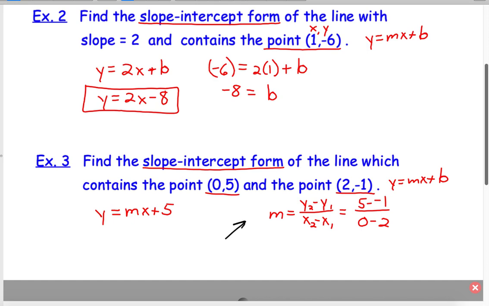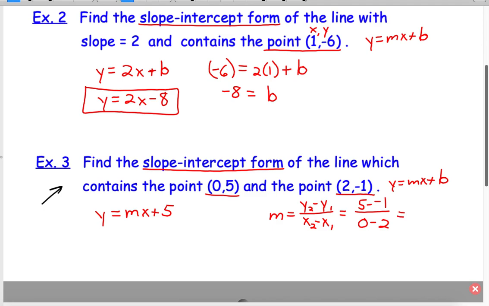Now I know what you might be thinking. Well, wait a minute here. You wrote y2 minus y1. Isn't this y2 and that y1? Doesn't really matter. I can think of this as my x2, y2, and this is my x1, y1, or vice versa. It doesn't matter. We just have to subtract the y coordinates on top and the x coordinates on the bottom in the same order. So we can't switch it up. I couldn't have done 5 minus negative 1, but then switch and start with the 2 here and do 2 minus 0. That would cause a problem. We get the opposite sign for our answer. All right, so this simplifies to 6 over negative 2, which is negative 3.